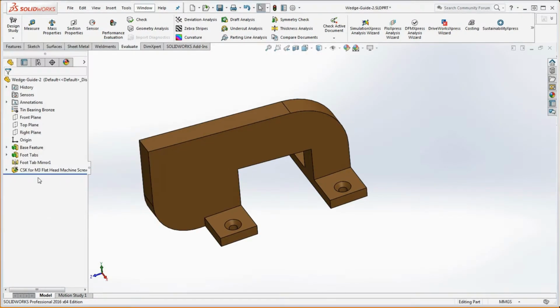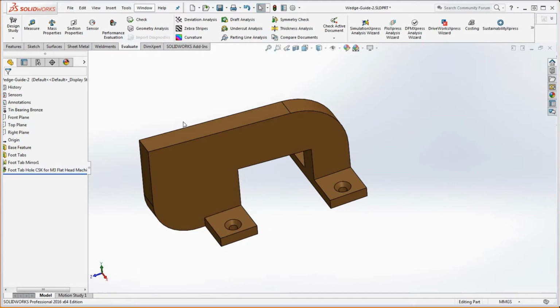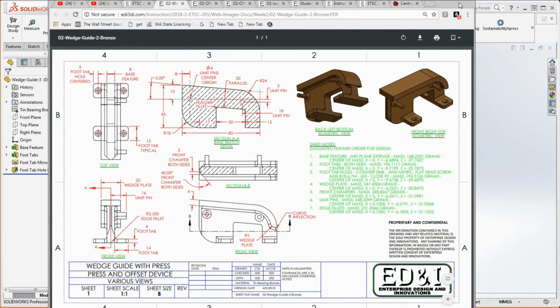Okay, close that out. We're going to call that foot tab holes, or foot tab hole. And then we can keep the rest of the nomenclature in there for that Hole Wizard hole. It defines it a little bit better. And we'll go on to our next step. Make sure you save your model. Okay, let's see what's next over here.